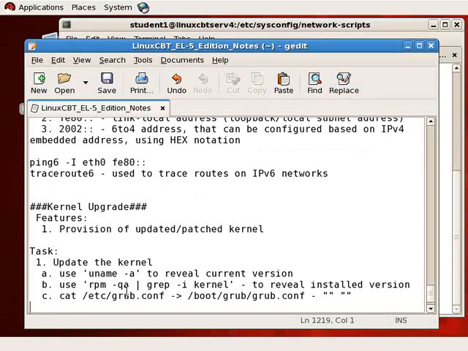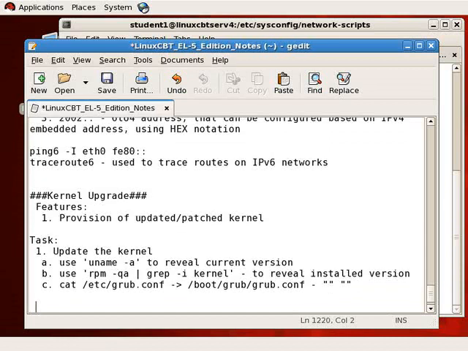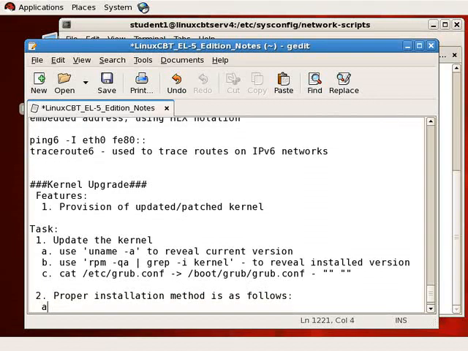Part of your typical Red Hat Network subscription would entail the installation of the kernel. The proper way to update your kernel is to install a second version of the kernel, which will not overwrite the existing version of the kernel. So the proper installation method is as follows: rpm -ivh followed by the name of the kernel package.